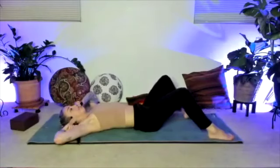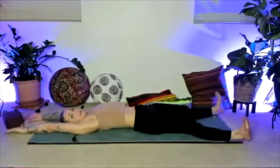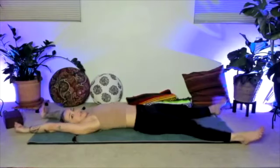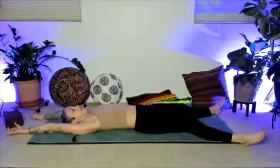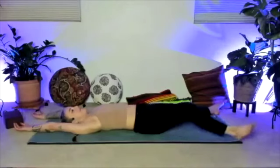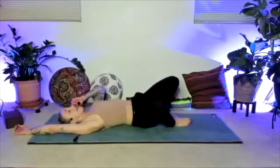Stretch your arms up over your head. Extend your legs. Go for a full body yawn. Flexing the toes up, pointing the toes, rolling the wrists and the ankles. Just a full body stretch. You can squeeze your booty muscles, squeeze the muscles in the legs as you stretch it long, and then relax. We're going to bend our knees and roll over onto your right side.